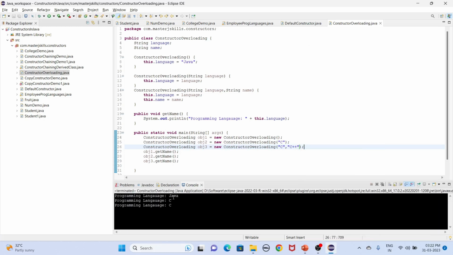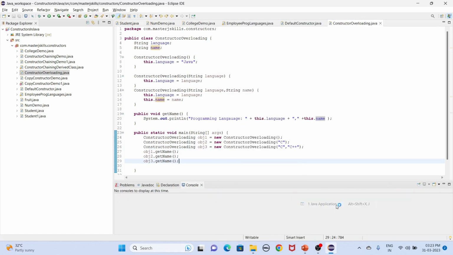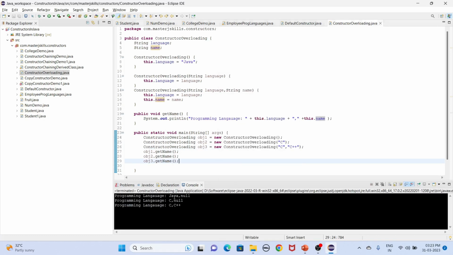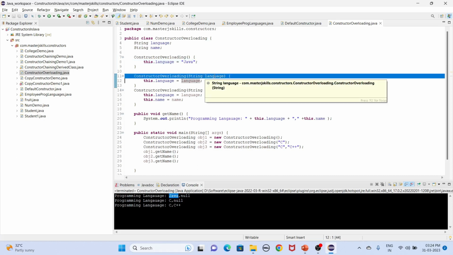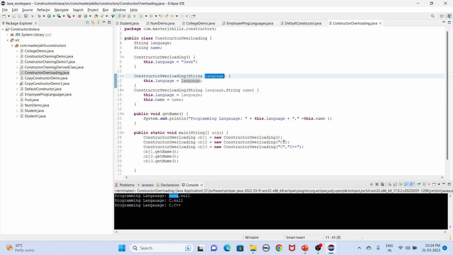You can see the first constructor is the default constructor, and it takes 0 arguments, so the value is initialized there, language equals Java. Next is the one-parameter constructor, language, so it passes the language, and the other value is null.